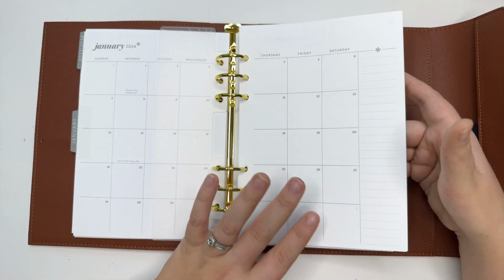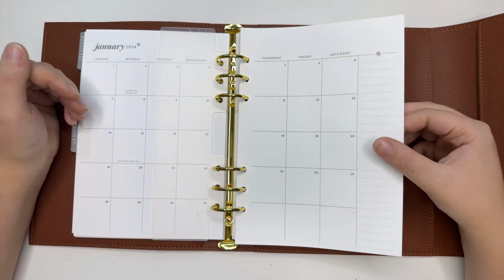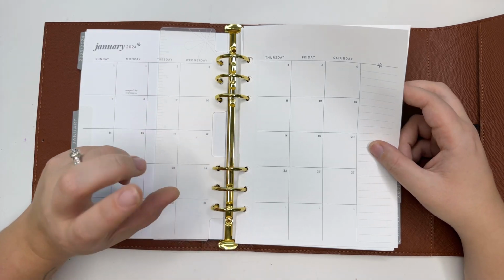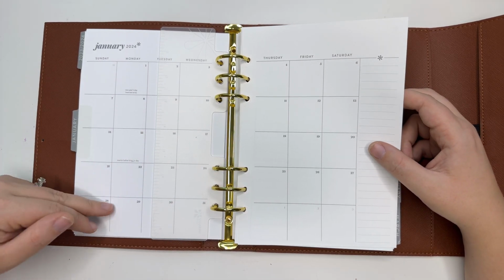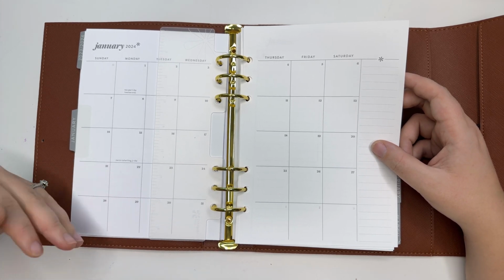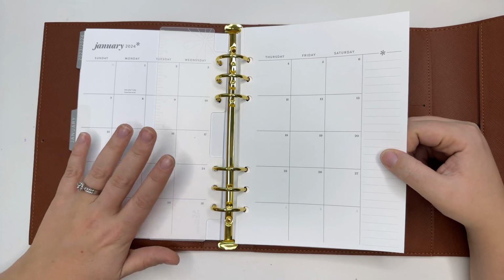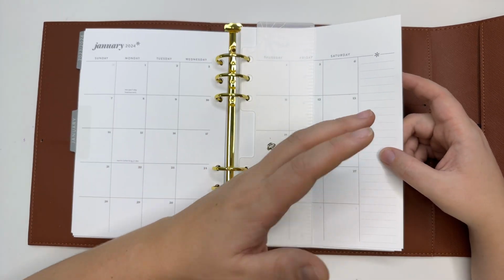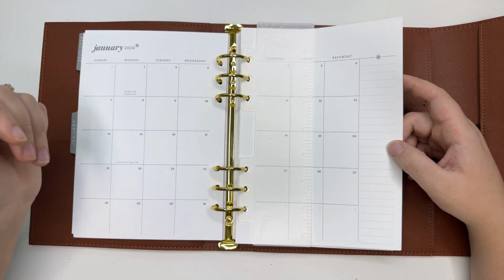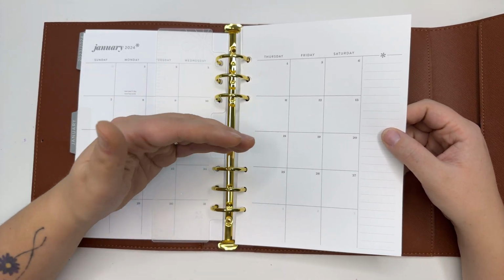Overall, I really want to focus on the monthly spread for this planner so that I can write down the things that we have coming up each week. For example, in our church, in our women's ministry, we have a worship night on January 28th. I definitely want to write that down here, especially because I serve on the women's team. It is very important for me to keep track of the things and all of the meetings, and I think that this is really going to help me, especially when I'm, say, at a meeting on January 9th, and they're like, hey, Amber, can you have your next meeting on January 18th? And I look at my calendar and I say, no, I cannot because I have something else here. Or yes, I can because I'm free.